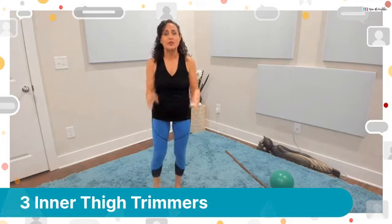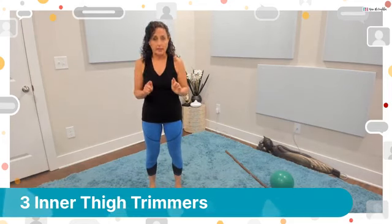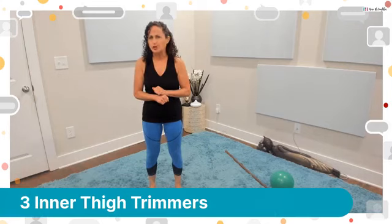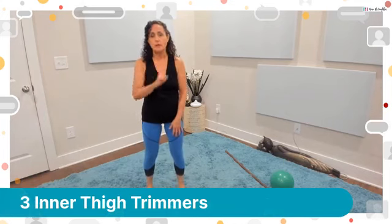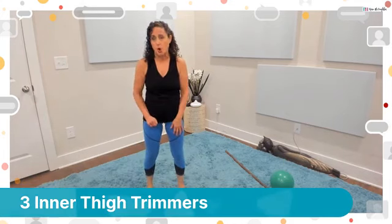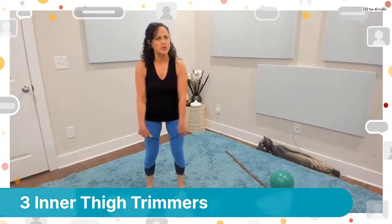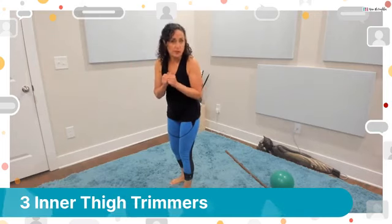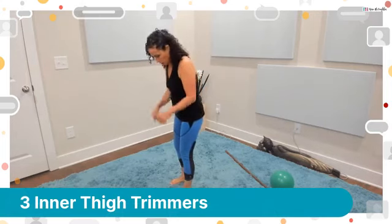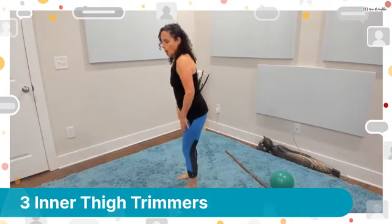The first ones are variations of squats. In T-Tapp we don't really do a lot of squats - we do plies. Teresa did do a squat in Senior Fit. It's really important not to hurt our knees when we do squats, and for those who might not be regular exercisers you might not really know how to do them. I'll put my feet hip-width apart.